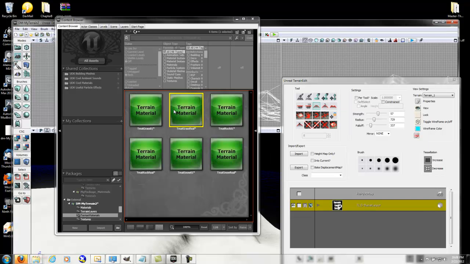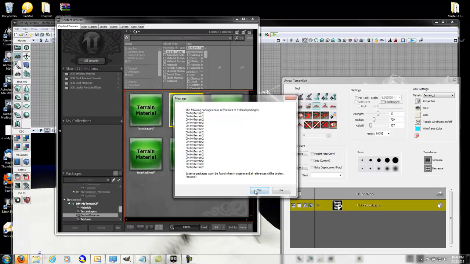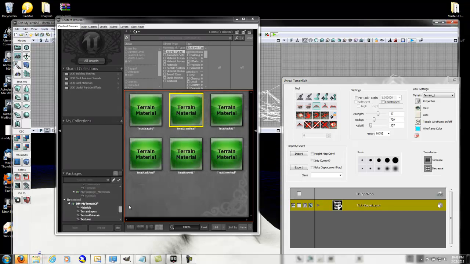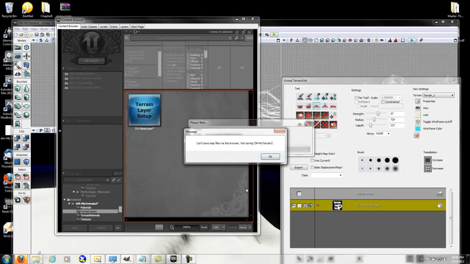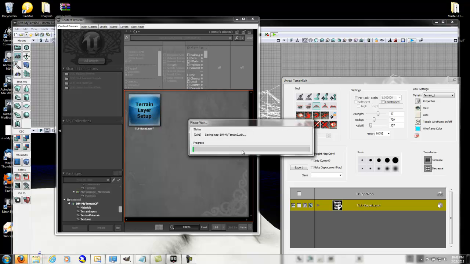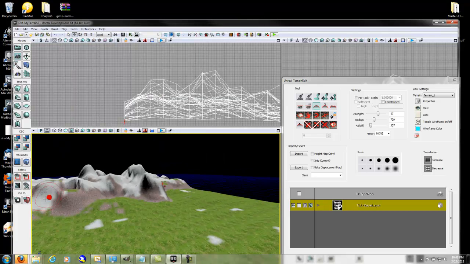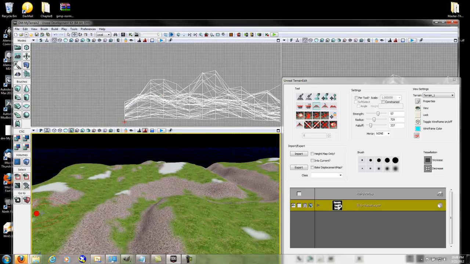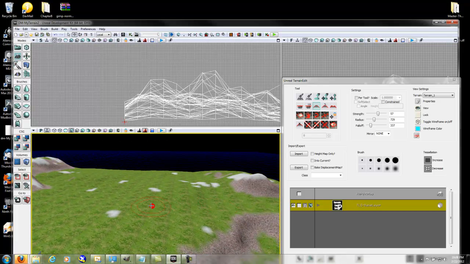Okay, and now that you have it, we'll save our layer setup. And once your layer setup is saved, now your real materials are going to be applied onto your terrain, as you see down here.